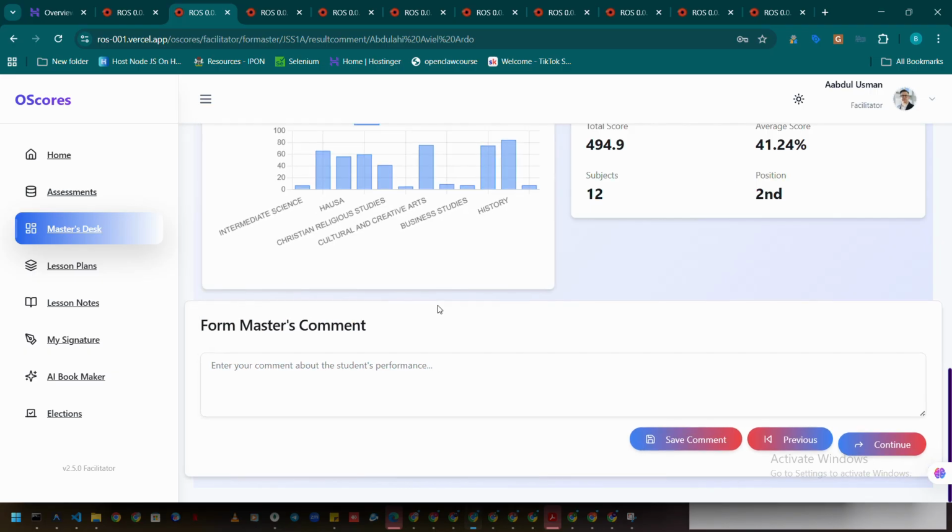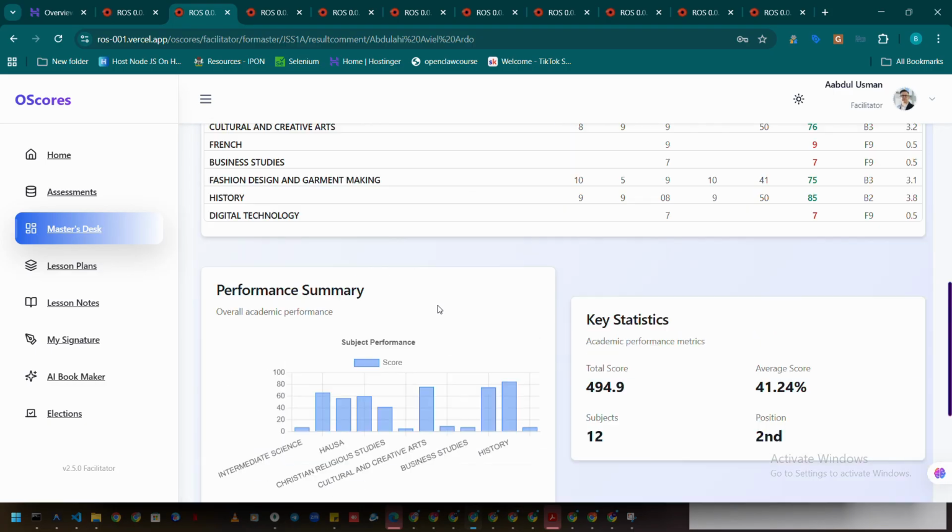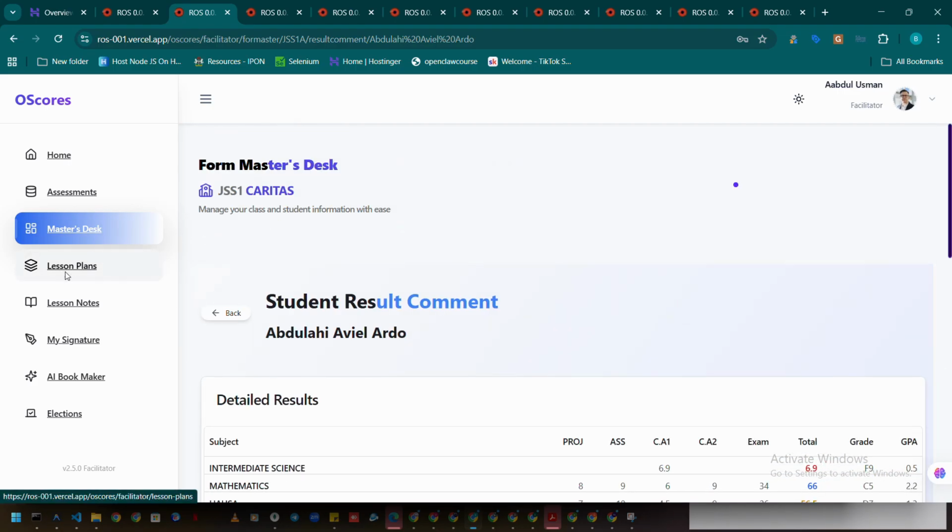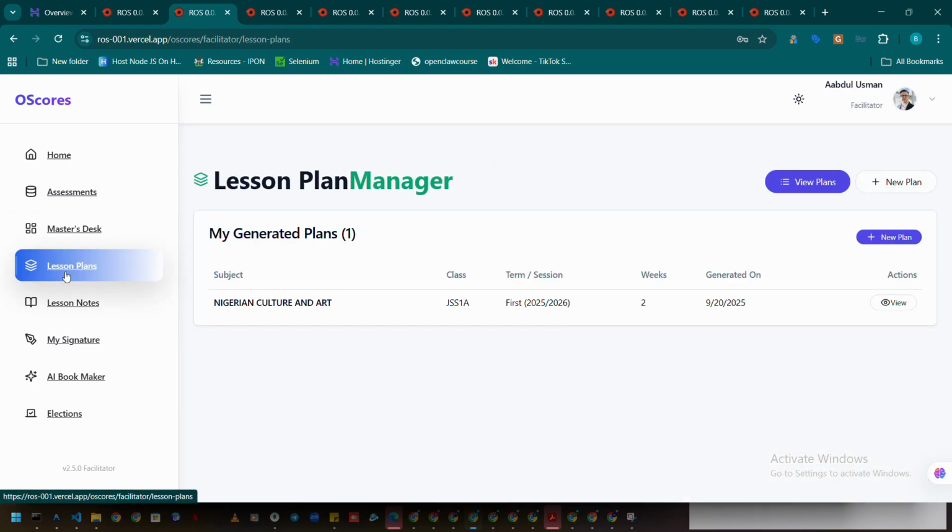But we have this manual result comment for a situation where the child in first term has 80 as the average, and then in second term the child has 75. As far as the system is concerned, 75 is a good performance, right? But the child did not perform well. He went down. So that's why we added this manual result comment, so that it allows the facilitators to go in there and enter result comments manually, and then the system prioritizes this. But if these facilitators do not enter any manual result comment, the system uses the automatic result comments to comment on the student's result.